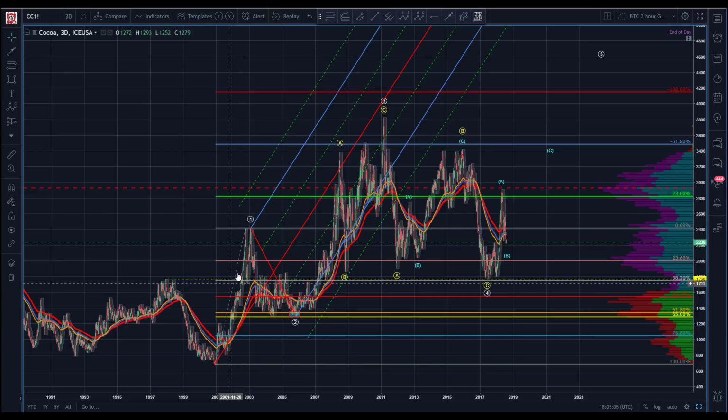So it looked like at that point it could have been 1, 2, 3. Well, we overlap here, so we don't have an impulse any longer, and it would be hard to get an impulse into that. So it looks to me like what we've got is a diagonal. So I get a big A, B, C, and it looks like I finish with a diagonal as well. You can see that from right here if I grab this here. So it looks like we get a 1, 2, 3, 4, 5 to finish that diagonal in here.